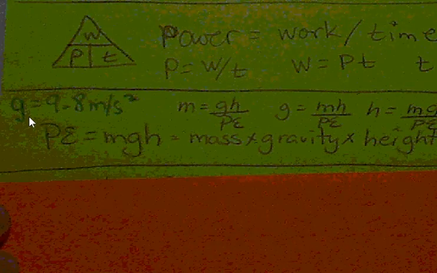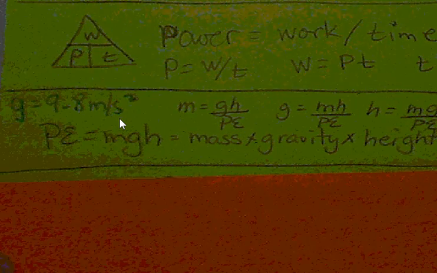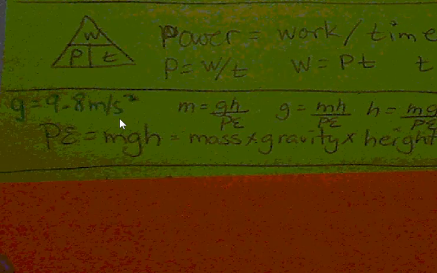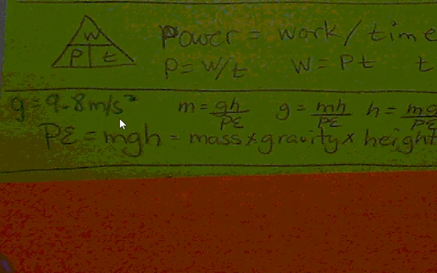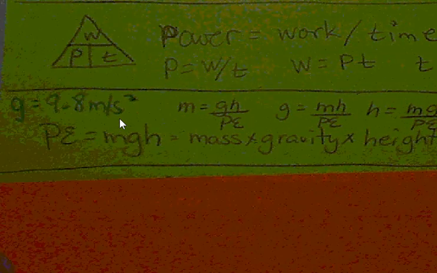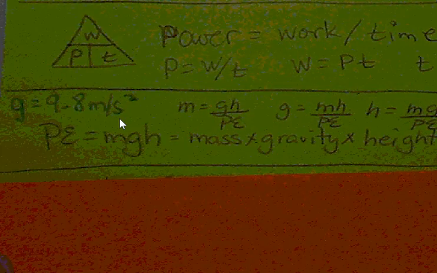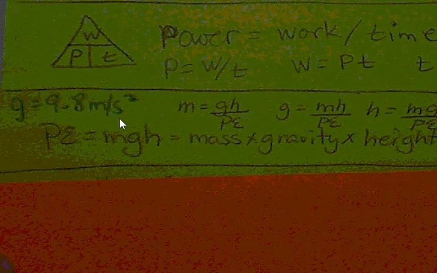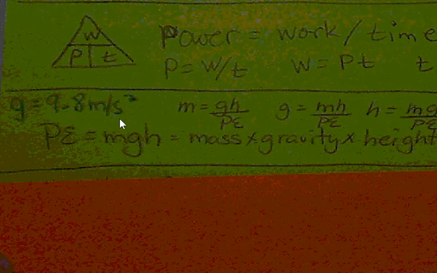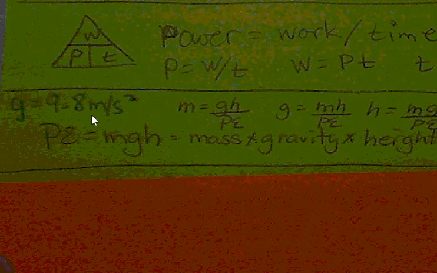Gravity is almost always 9.8 meters per second squared. That is the constant that we count it as, but remember, really that's only true if we are right at sea level. But this is the number we will be using to calculate it. Gravity will actually decrease the further away we get from the Earth. Remember we talked about that? So gravitational pull will decrease the further that we get away from the Earth, but mathematically we're always just going to use 9.8 meters per second squared.